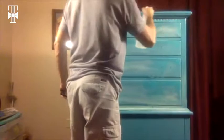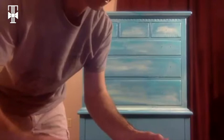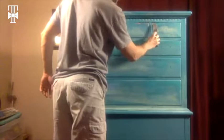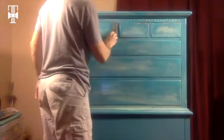All right, so I'm going to take a. This is the complement of a color. I'm almost really creating more of a rust approach. You almost want to make it look like the dresser is sitting out in the weather too long.